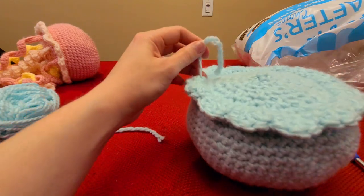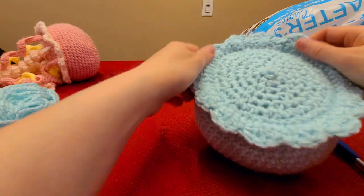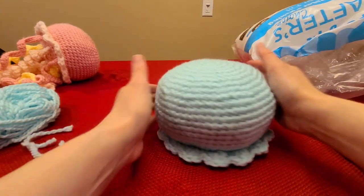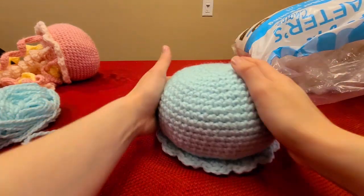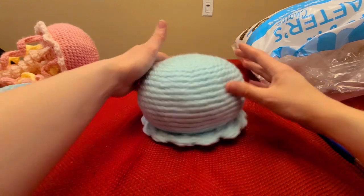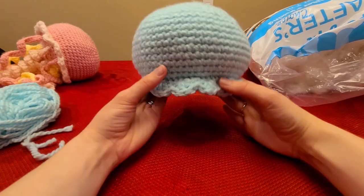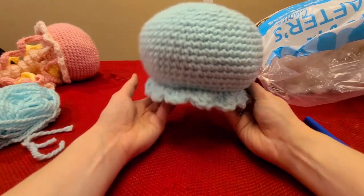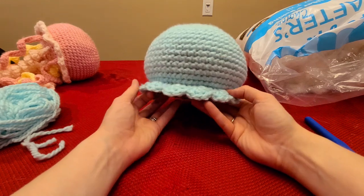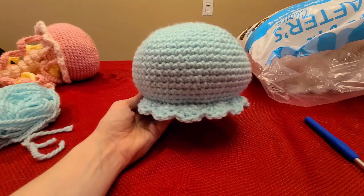Okay, and then cut that last one free. All right, so your jellyfish has probably been through a little bit here, getting squished and stuff, so just go ahead and reshape it. And here is the top of your jellyfish. So you can go ahead and set that aside for now, and we'll begin working on the tentacles.